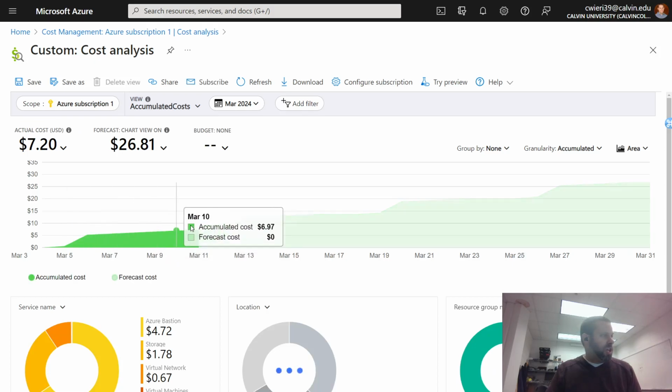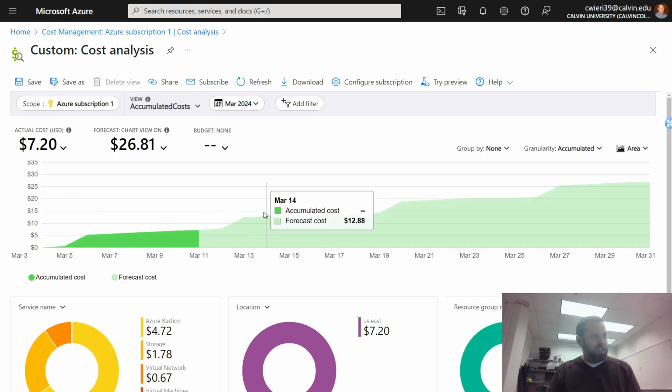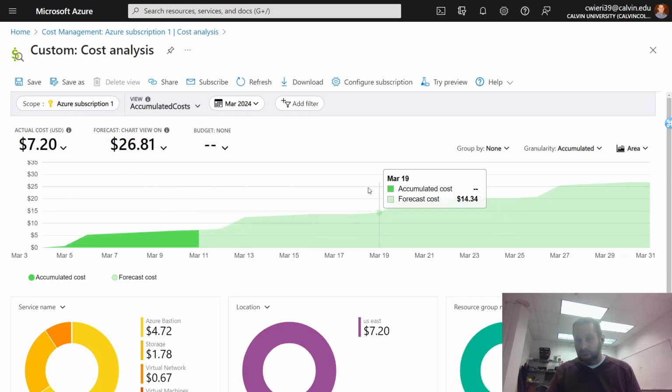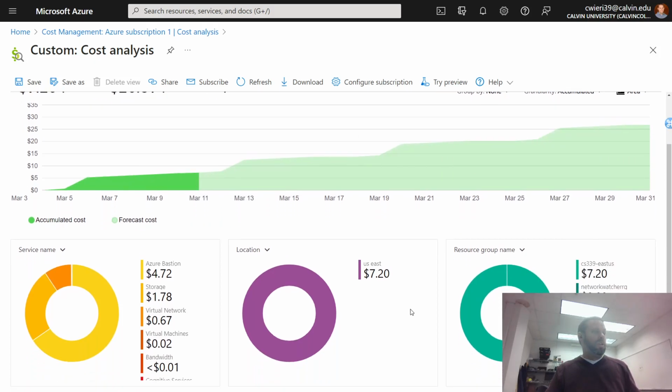My actual cost so far this month has been $7.20, and my accumulated forecast based off of last month would be about 26.81. Again, that's an estimate, but more than likely it's not going to be that much, based on how much I've been using the last couple of days. I think I'm using roughly 40 cents a day right now. Not a big deal, and you can see the breakdown of that as well.